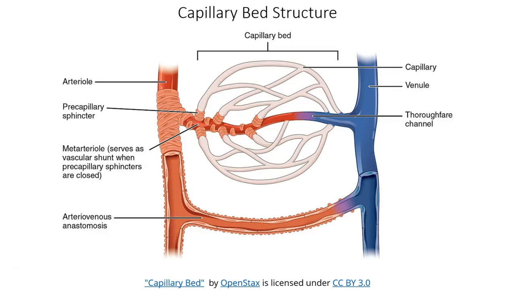We've got these precapillary sphincters, again, blocking off that blood flow. So blood is going to flow through this arteriole, and then it's going to come through this metarteriole, and then the sphincters will slowly release blood from that metarteriole out into the actual capillaries themselves, and that's where they're going to be doing all of that gas and nutrient and waste exchange.